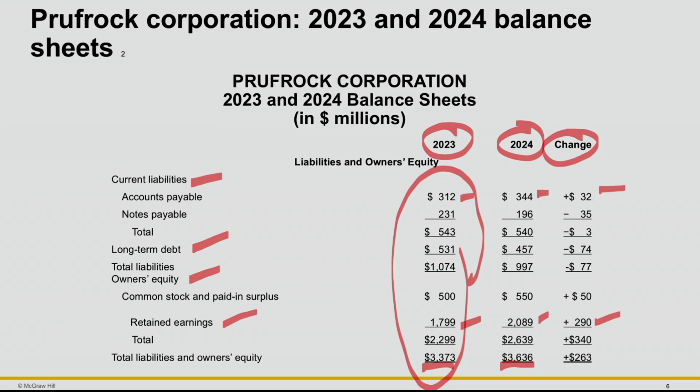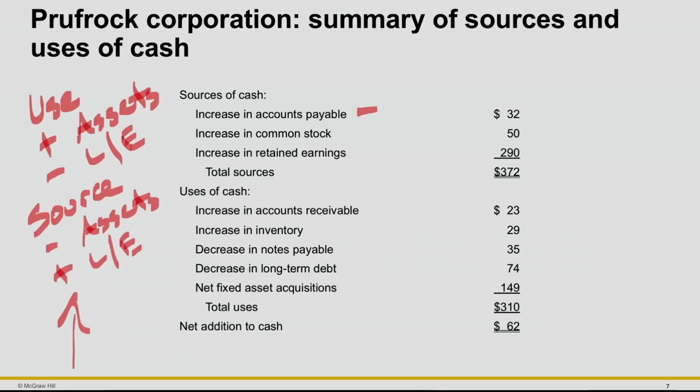Previously, at the end of 23, we had $312 million in accounts payable. That's basically a debt that we owe to our vendors or suppliers. That went up to $344 million. So now we basically got $32 million worth of additional things from our vendors and suppliers. That's going to show up obviously on the left-hand side, probably in the form of inventory, right? But for the moment, that provided us with a source of cash. So that's 32 million there.